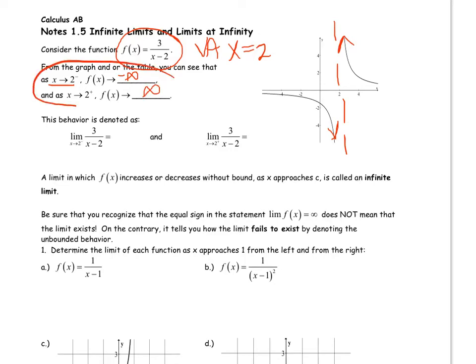And this right here is how you wrote this in Algebra 2 and definitely pre-calculus. We now know these as limits, so we can just write the same thing, the limit equals negative infinity and infinity. And we call this without bound or unbounded or an infinite limit.